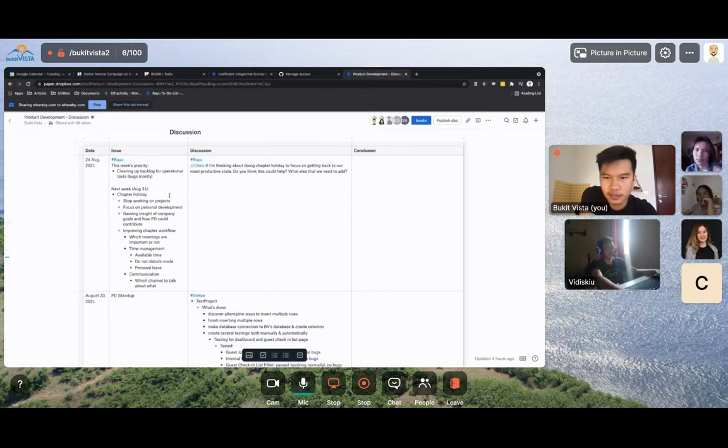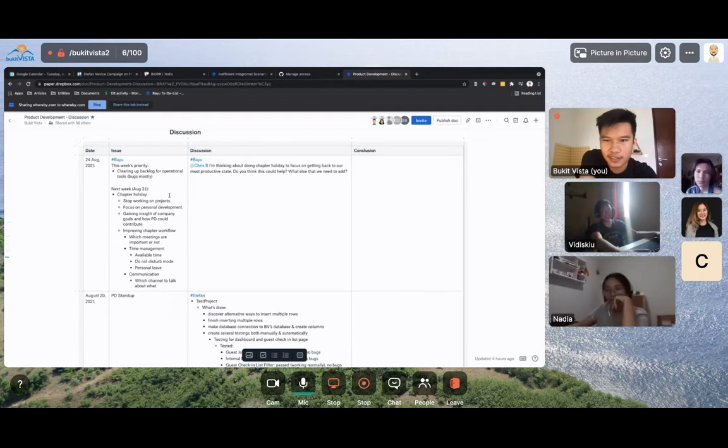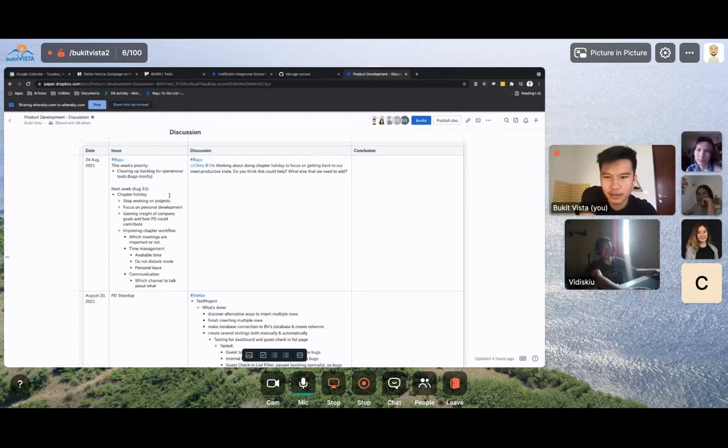Which answer? Oh, yeah, we have to think about this, right? No, thinking about what we are going to do, or what is it? Yeah, like how to improve chapter workflow, and then we will discuss it after a week, starting from August 31st.